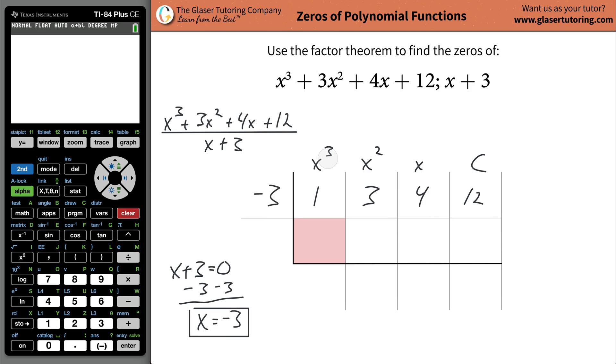Now what you're going to do is you're going to follow this simple series of steps, or if you want to sound more intelligent, algorithm. So you're going to drop the one straight on down all the way to the bottom. That's why there's a red box there. You don't put anything in. Then you're going to take the one and multiply it by the outside value of negative three. You're going to put the result, which is negative three, in the next adjacent cell. Then you add this column. You add the columns. Zero.